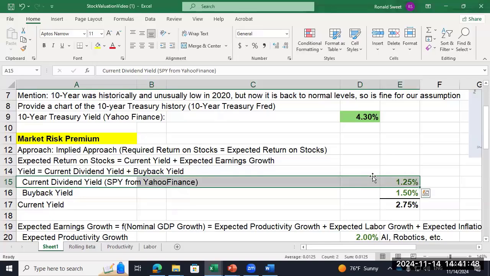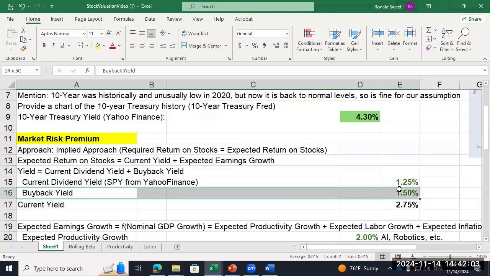That used to be all we used, and that number used to be 4%. It's now 1.23%. But in the last 10 years, companies have been buying more of their stock back than they've been paying dividends. It used to be a negative number. It used to be firms issued more stock than they purchased. Today they're purchasing a lot more of their stock back than they're issuing, and that's actually a higher yield than their dividend yield. So I'm recommending you use this on your paper and just use this number.